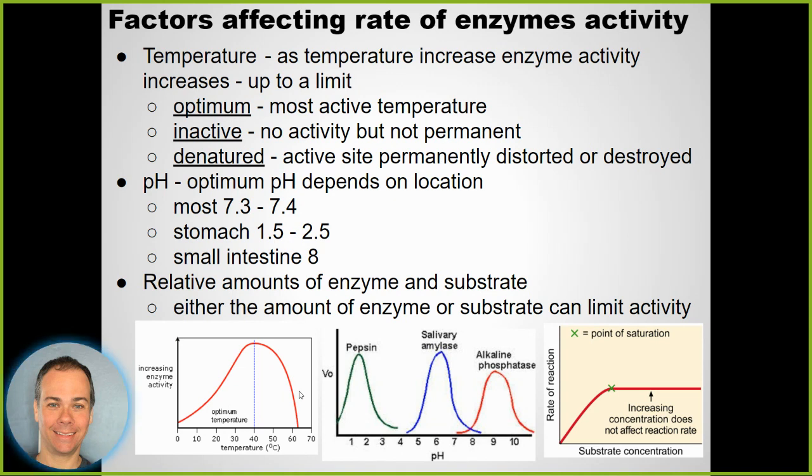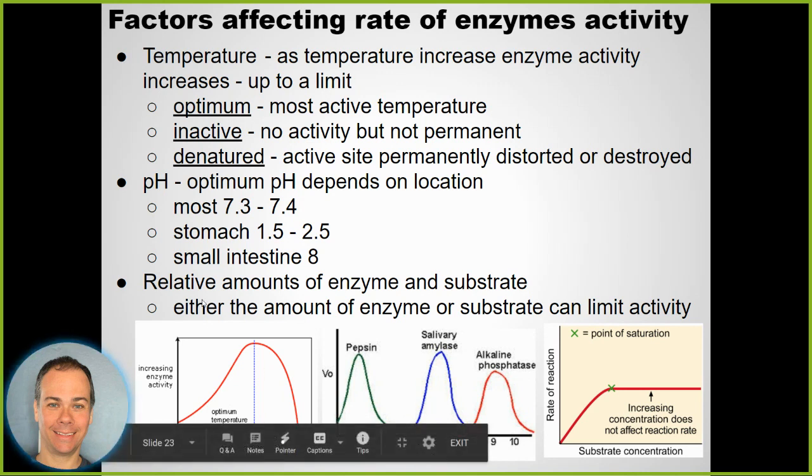If you get a really, really high fever, what happens is some of the enzymes are not going to function anymore. And your body starts to break down. It can't maintain homeostasis. So all enzymes have an optimum best temperature that they work in. They also have a best pH.